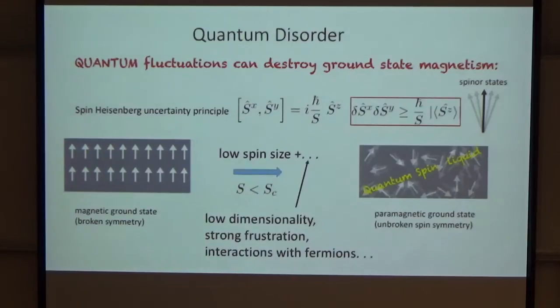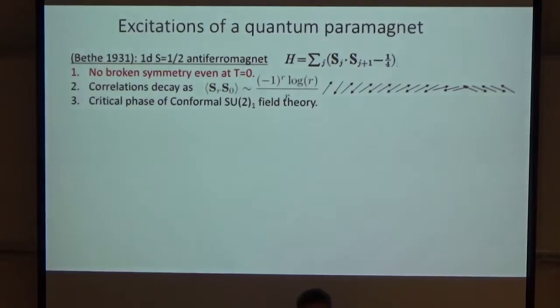Antiferromagnet does that, and the ferromagnet is more difficult to do, but all magnets can be disordered. For ferromagnets, you have to break all three symmetries. Anyway, so you can have a spin liquid coming from all these effects, and spin liquids are very interesting. They're very interesting because they provide for you a many-body interacting ground state that is quite different than the classical product state of ordered spins. Now the question is, what happens in the quantum paramagnet, the non-magnetic ground state? What do the excitations look like?